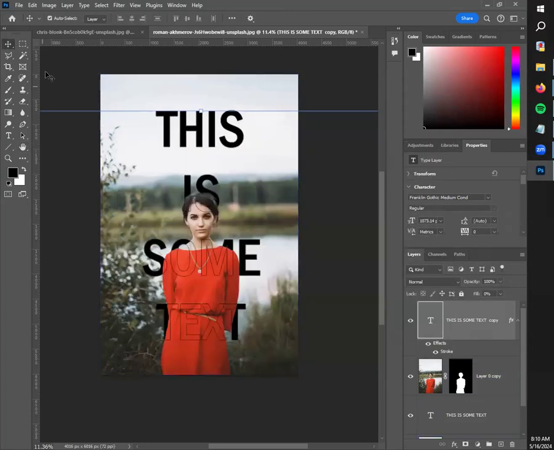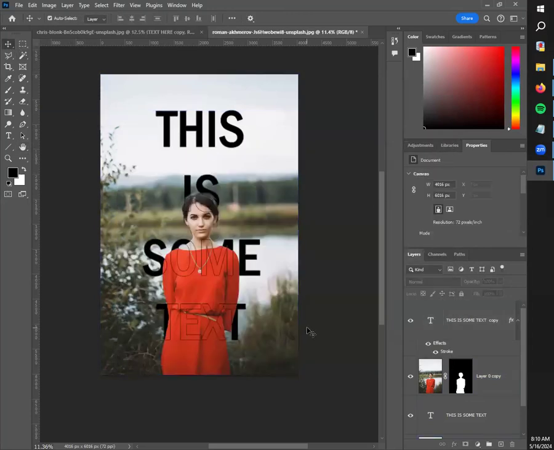Click OK. You can already see the effect is starting to happen. Because we have this duplication layer, because they're in the same spot, it's creating this cool kind of X-ray effect that's overlaying with our subject, allowing both the text to stay visible and the subject to be in focus here.